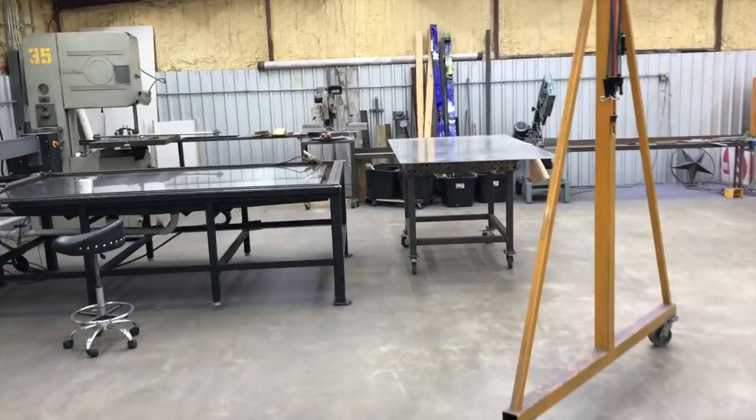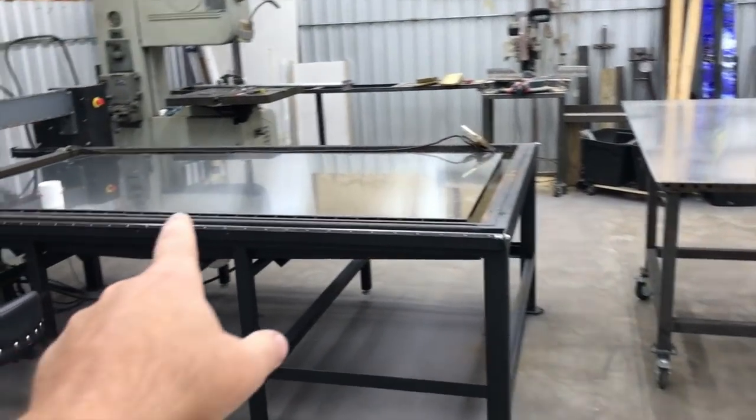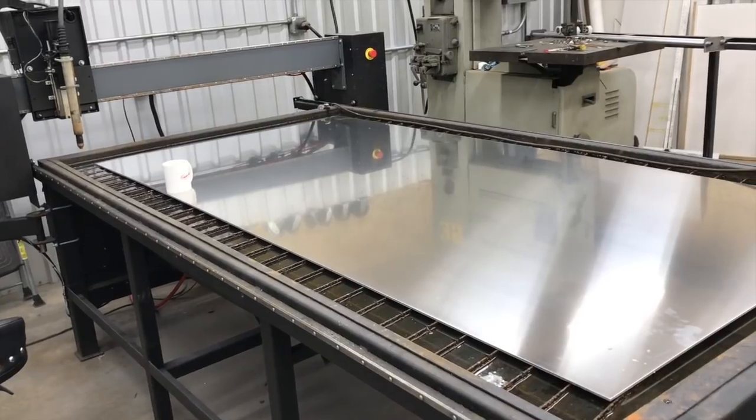I've got about $1,000 worth of aluminum here that I'm getting ready to cut. This is a piece of 3/16. This is a piece of quarter. And I'm going to use almost all of it for two signs that I'm making.